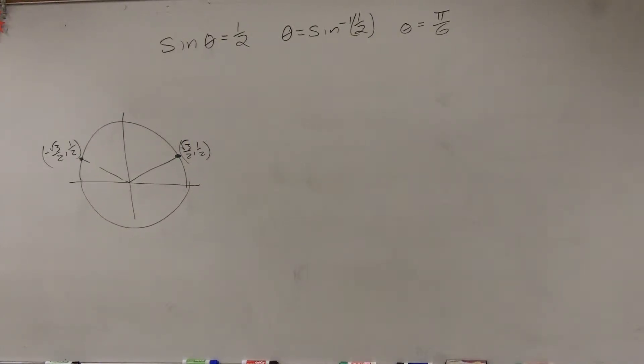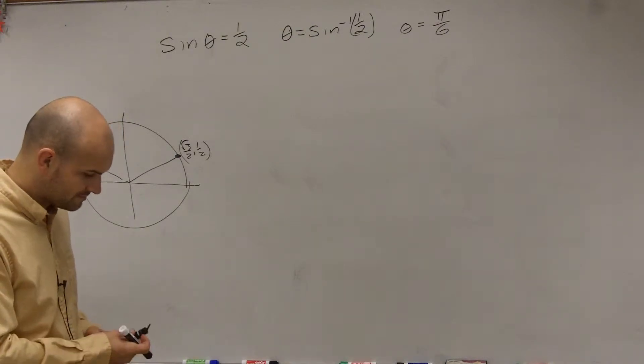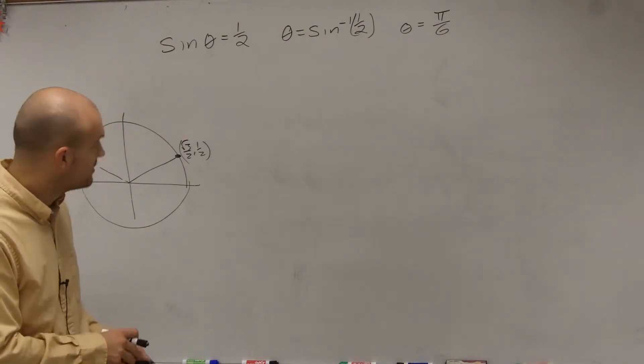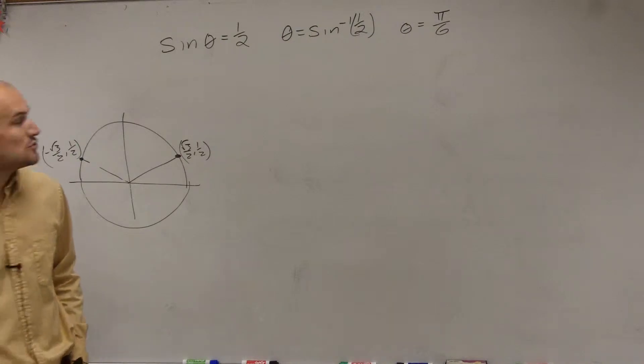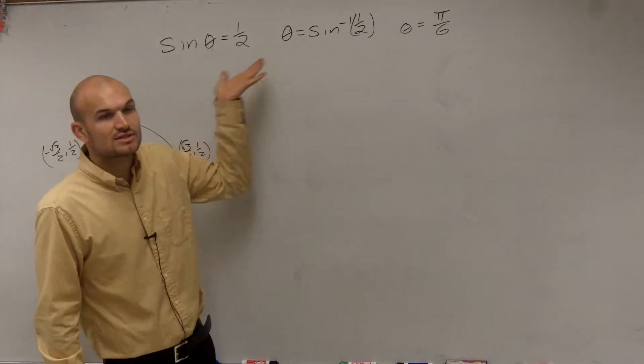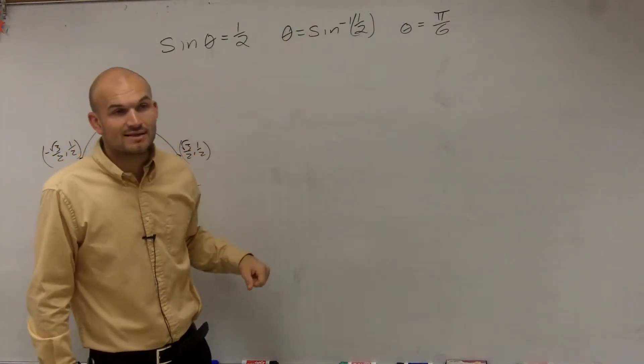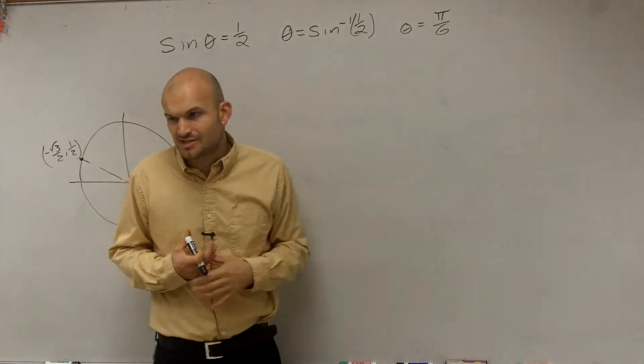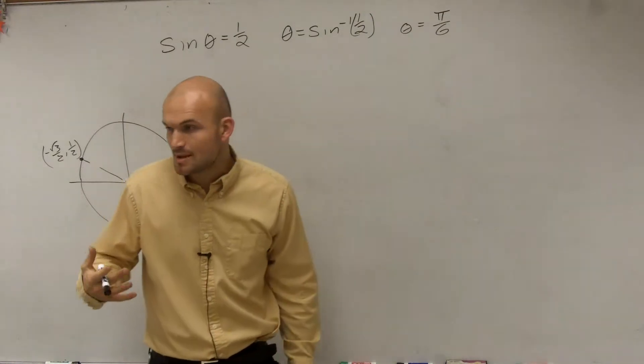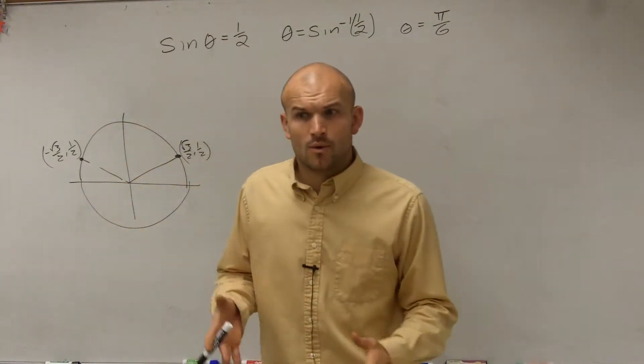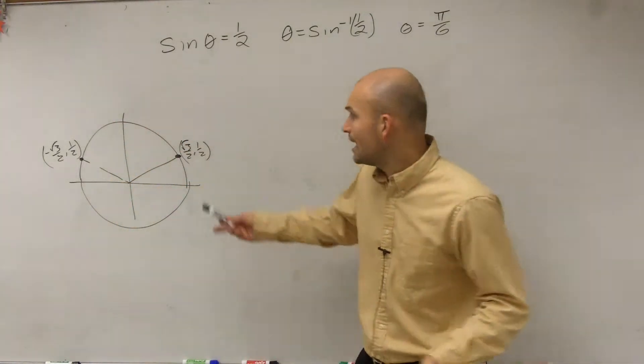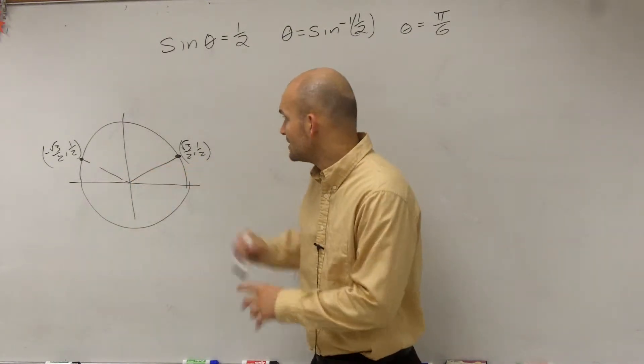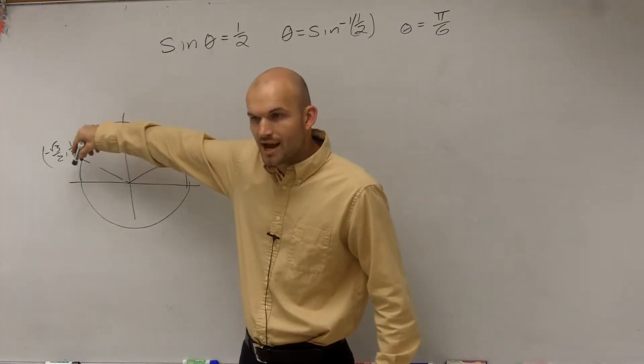What we've looked at so far is sin(θ) = 1/2. We can write that as inverse sine of 1/2 and found our answer was θ = π/6. That brought up some speculation - why doesn't it equal those other answers? On the unit circle we know sine is also equal to 1/2 at another angle.